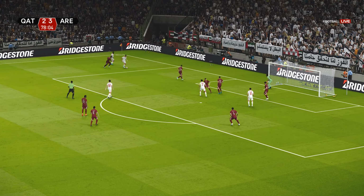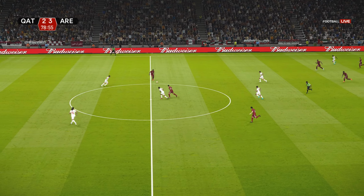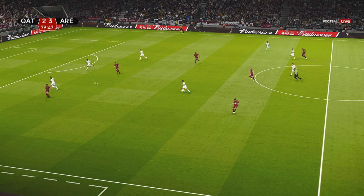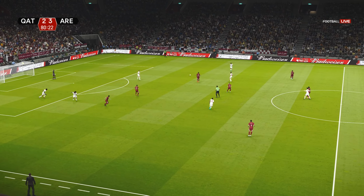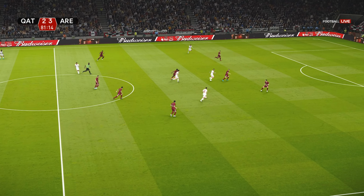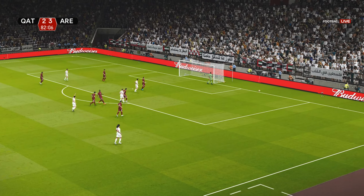Oh, it's come loose. Oh, well played. The United Arab Emirates surely have to be commended for their drive and desire. Most teams would be taking the easier defensive route by now. And it's played forward. Time is running out here. Well, it's looking like too little too late, but they are giving it all they have.